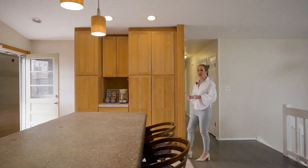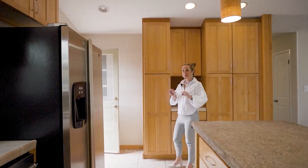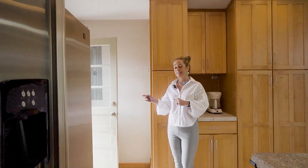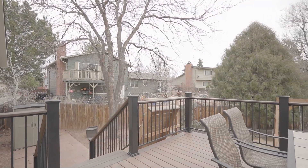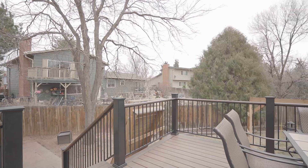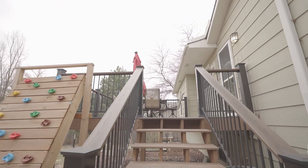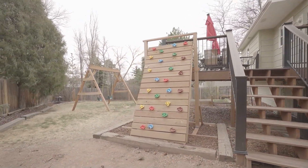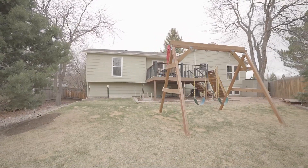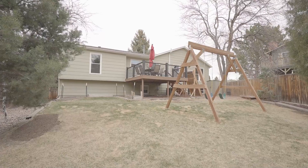Coming back to the upper level, right off of the kitchen, you are going to have your own little slice of paradise — because the backyard space is something special. We saved one of the best features for last. The composite deck makes a lot of entertaining space possible, and it leads down to the large, fenced backyard. The swing set and climbing wall are negotiable. Everything about this backyard says, come and stay a while and enjoy the serenity of the northwest side of town.